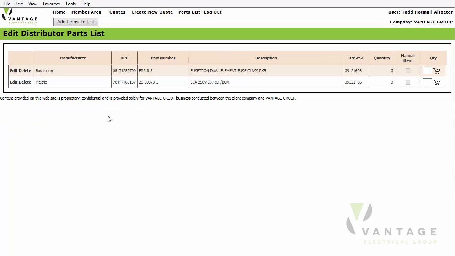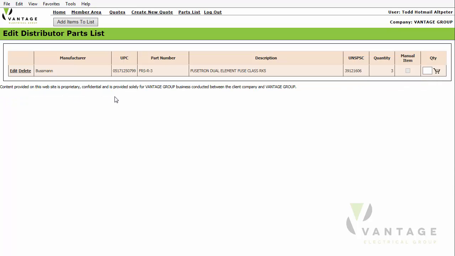And you can see that I have those available. Once everything is good, they will automatically be saved in the parts list. And in the future, I can simply just add the items from a parts list by clicking on there. I can edit them at any point in time if I want to take items out or delete them. And that's how you manage and maintain a part list.